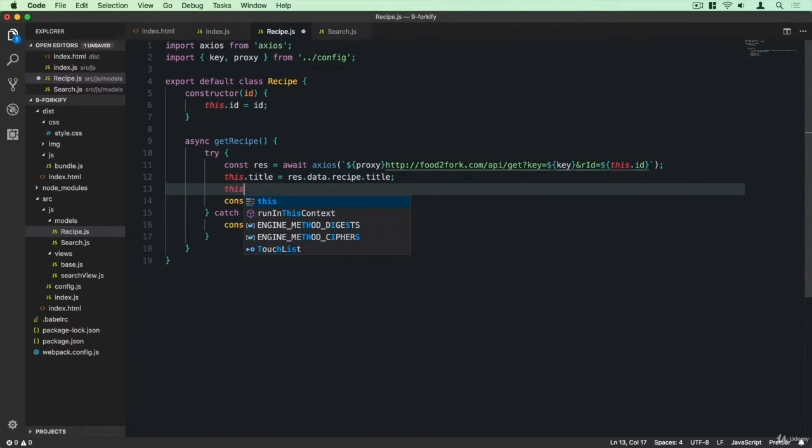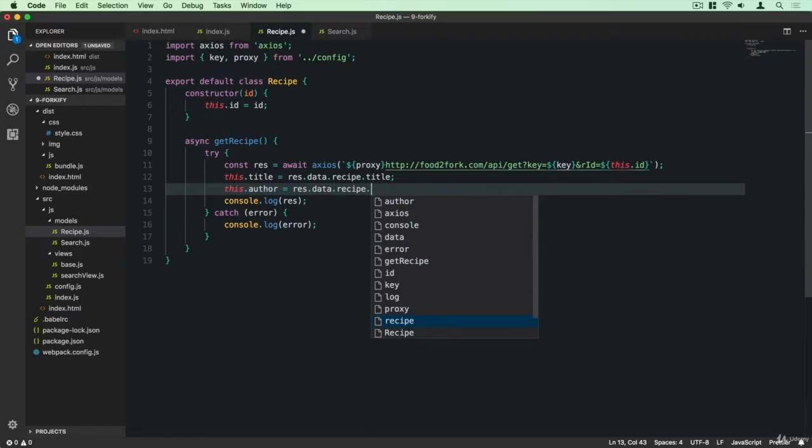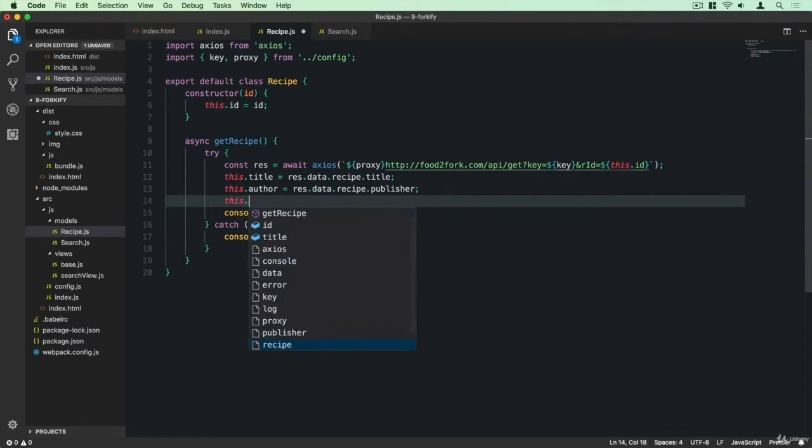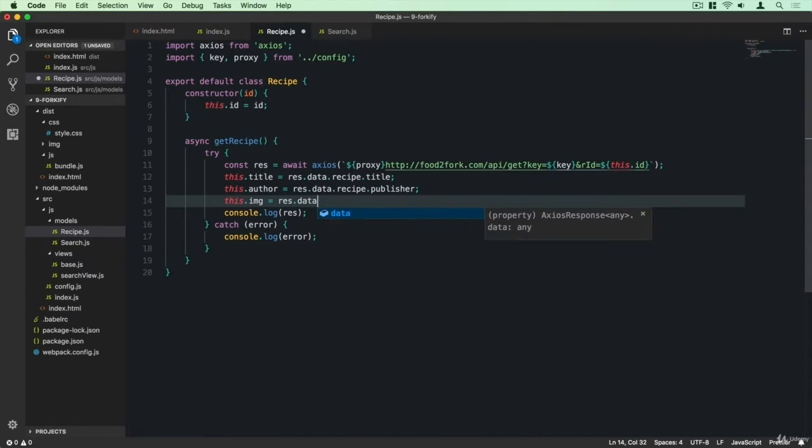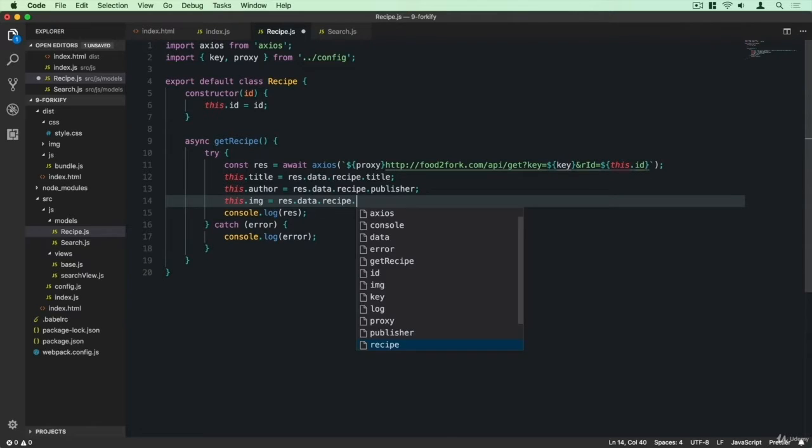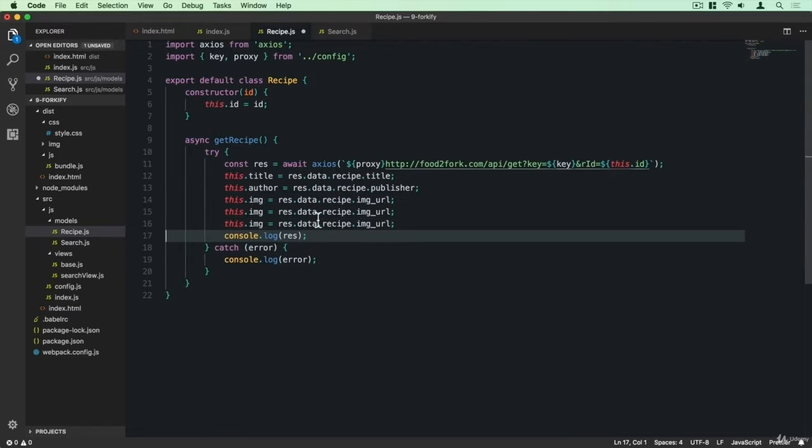Okay, so this.author, I'm going to call it author and not publisher, is at res.data.recipe.publisher. Next up, we want the image. And let's actually just duplicate this here a couple of times.